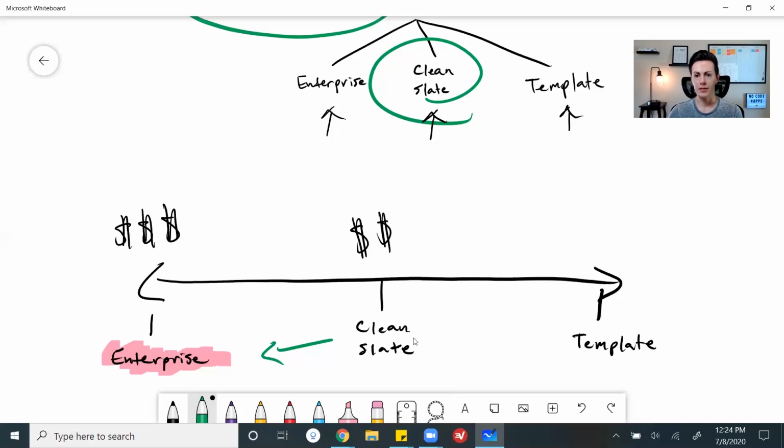Now, with this type of app, the cost is going to vary. It's not going to be anywhere near that enterprise level unless the platform you're using also has an enterprise plan, which some of them will. In this type of case, you might see a pricing plan that's custom, where if you're working with them one-on-one, they kind of cater to your own needs. So that can still be an option, but you don't have to go to that level. So, again, you'll be looking at a monthly subscription fee or an annual fee.